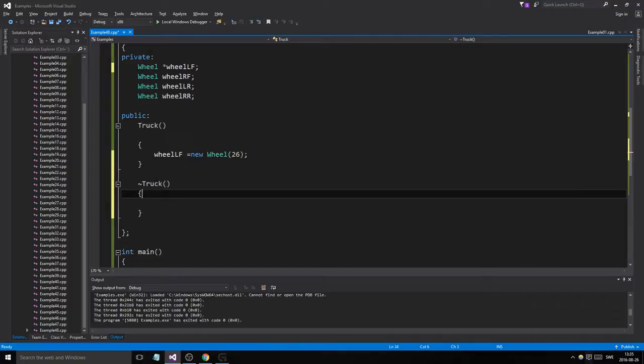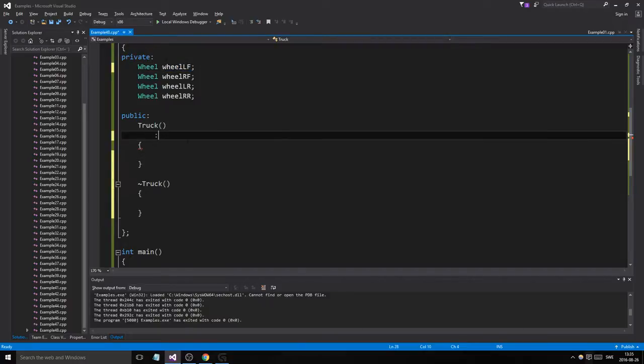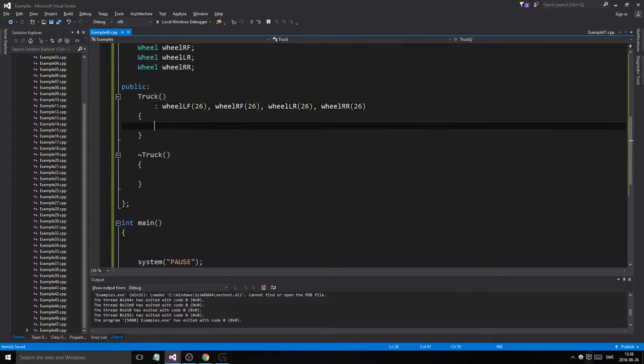You don't actually have to define this in that case. I still define my destructors always, so you have it there if you need it. But what this does is then you have to delete wheel down here. But screw that, right? We don't want to have to do that. So what you can do is just this; this is how you initiate your constants as well, I think. But anyhow, we'll talk about that later. So I'll say wheel LF 26, wheel RF 26. We'll just say 26 on all of these, just like that. 26, and then rear like this. 26. Oh, you don't have to do the semicolon here either.